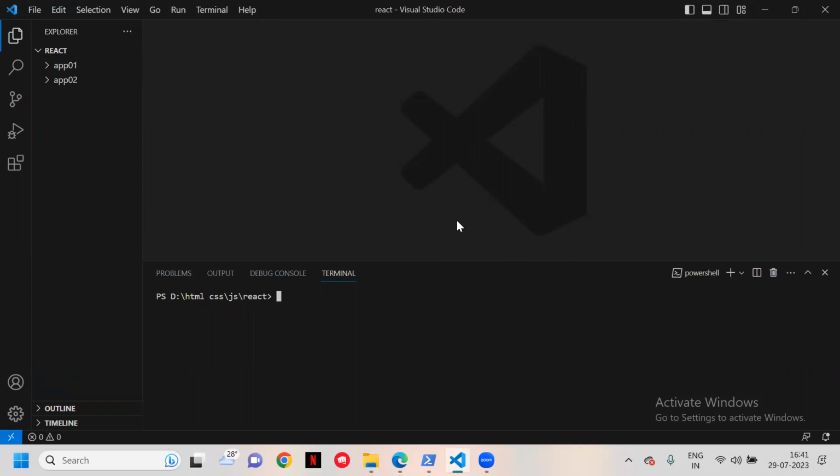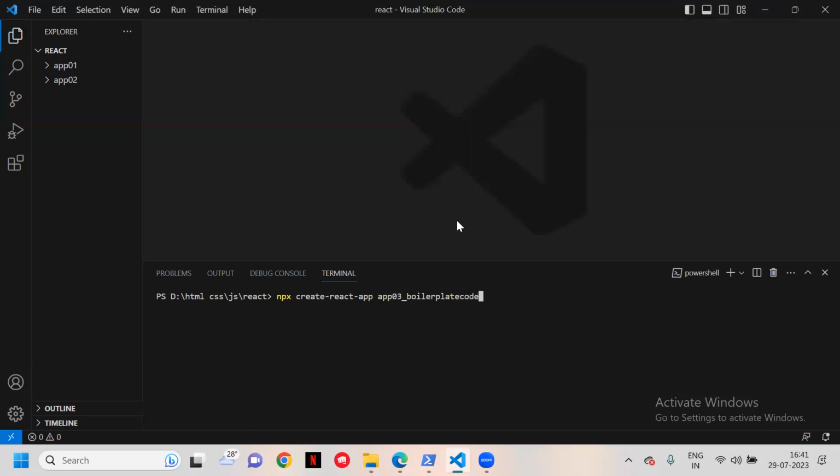Now, what is the command? npm or npx? npx create-react-app app03_boilerplate code.